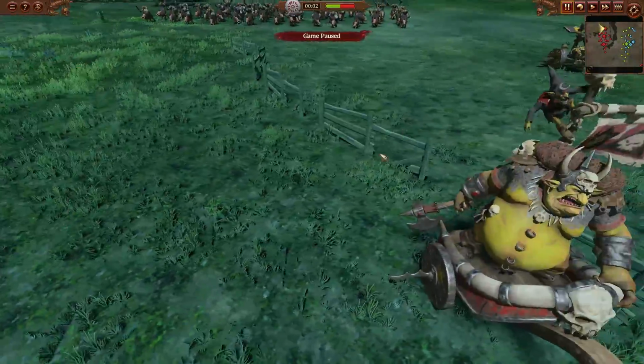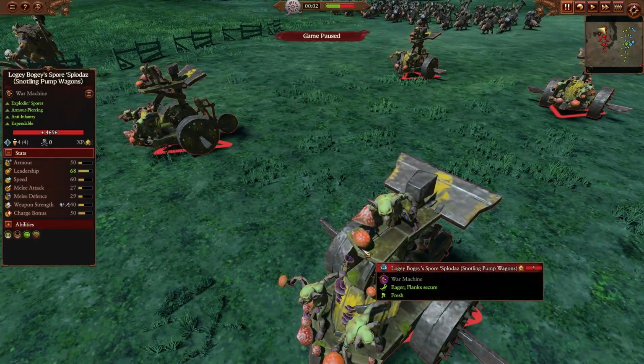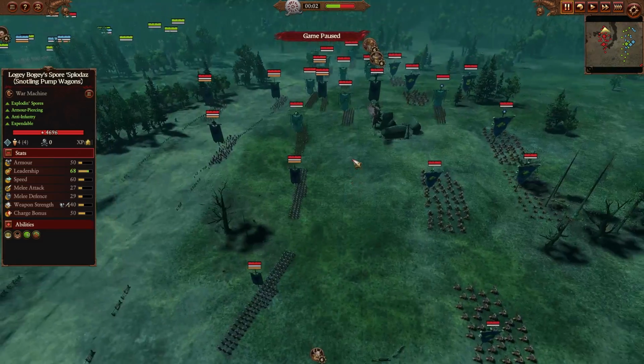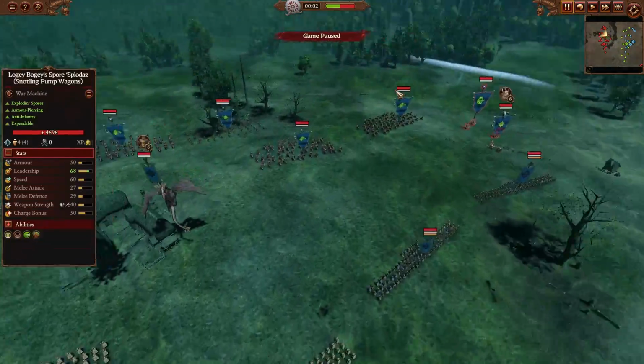The army itself is commanded by Grom the Paunch with some of his items over here. He's going to be very, very dangerous to fight against. Some chariots, Boar Chariots and Pump Wagons, a Regiment of Renown around to support him. And some Goblin Wolf Riders all the way in the back to harass the enemy.